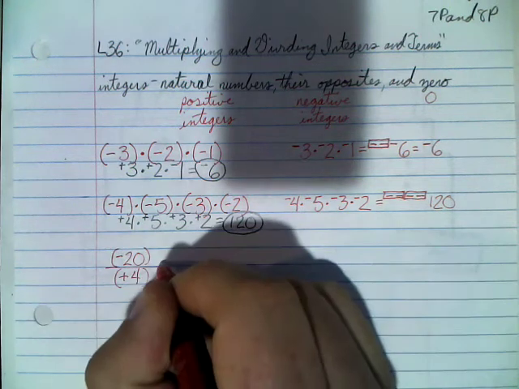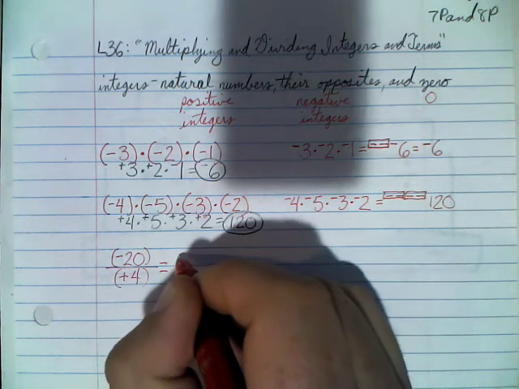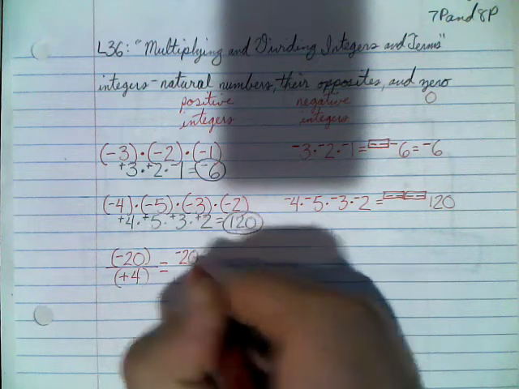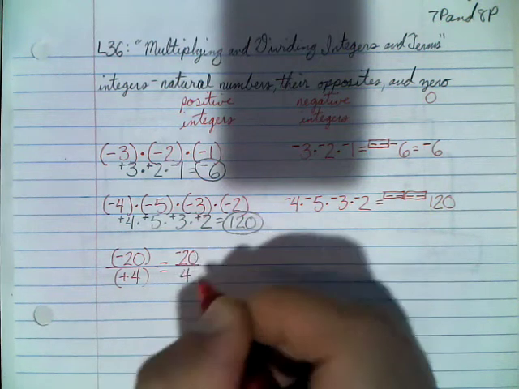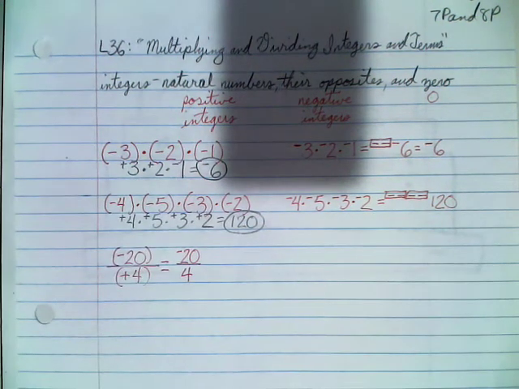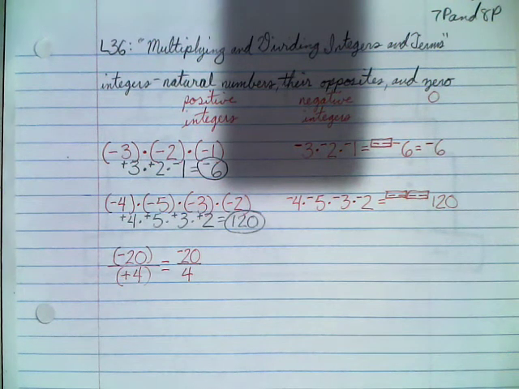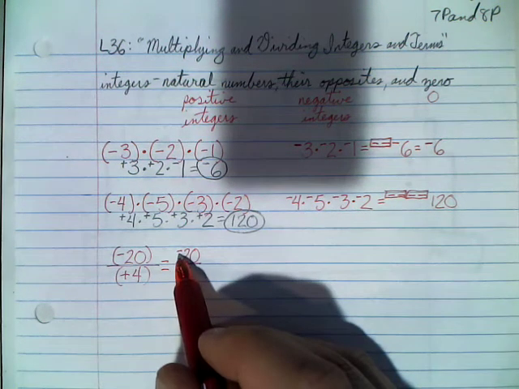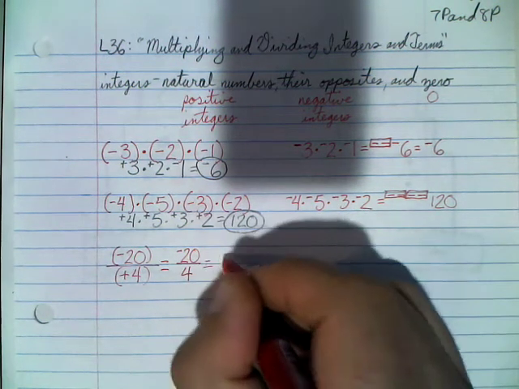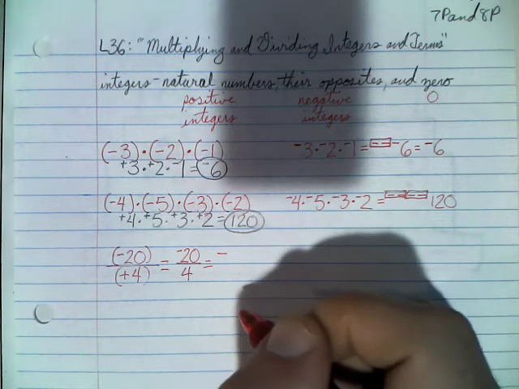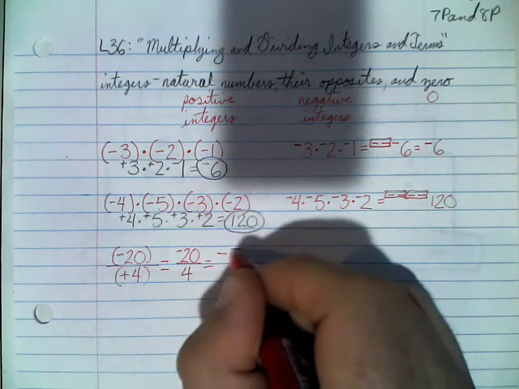Well, ladies and gentlemen, this is really a negative 20 over 4, because positive 4 is really just 4. Well, kind of similar here. While division, I wouldn't call it the tag-along operation. It is true, though, that your negative signs will tag along if they can't cancel. So there's nothing to buddy up this negative with to cancel them out, which means there will be a negative that tags along to the answer, and 20 divided by 4 is 5.